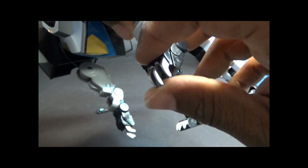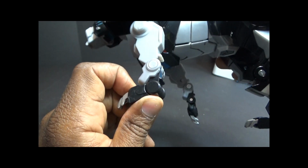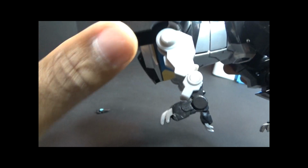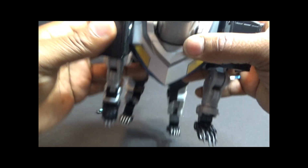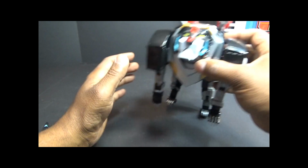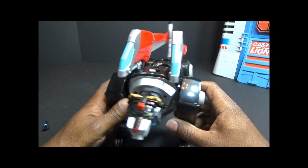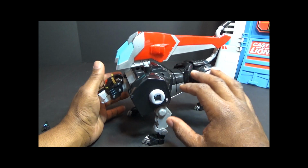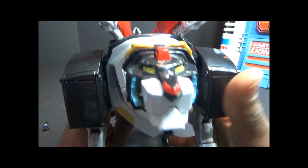It has some ratchet into it, which I don't know why you would double it up like that. You know what I mean? It's kind of pointless. They should have had more here and just left that out. It would have been good. More here, here, and here. It was just fine, just like the rest of the lions. But anyway, that's the articulation. And then the funny thing is, the big guys, I thought would have the most, or a little bit of a letdown as far as the articulation. I think that bugs me with the lack of articulation here and here in both the black lions. Really bugs me.